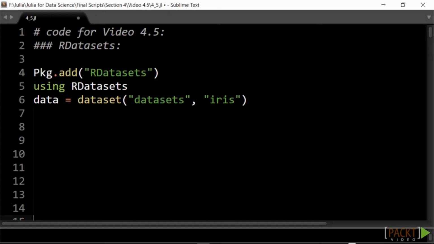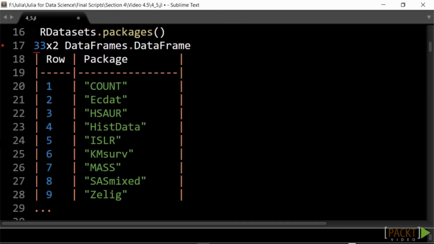First, to get some data very often used in R examples, import and use RDatasets. You load datasets using the dataset function, which takes the name of a package inside RDatasets and the name of a dataset as arguments. To get an overview of the contents, use the packages and datasets commands.